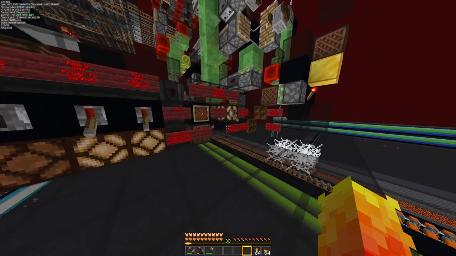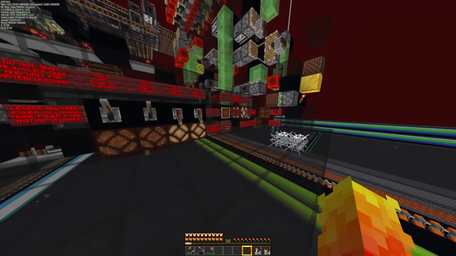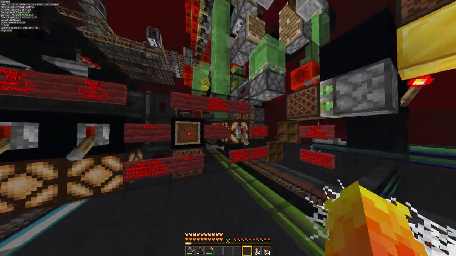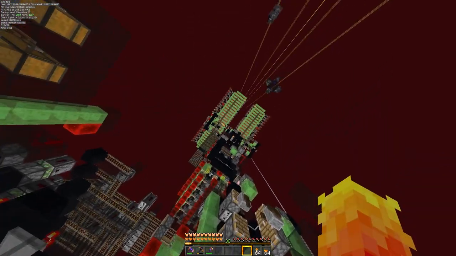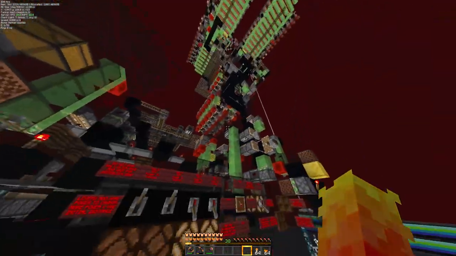Basically, what you're going to have is an initial distance of around 20,000 blocks on 1.17. Now, I think it's a little bit more on 1.18, because of the way they changed something. I don't know entirely about that. But yeah, I think an initial distance of 20,000 blocks is plenty for this small cannon here. It actually took me around 4 hours to build by myself.